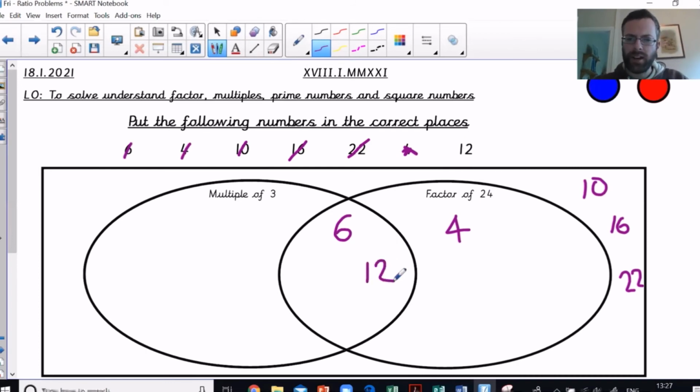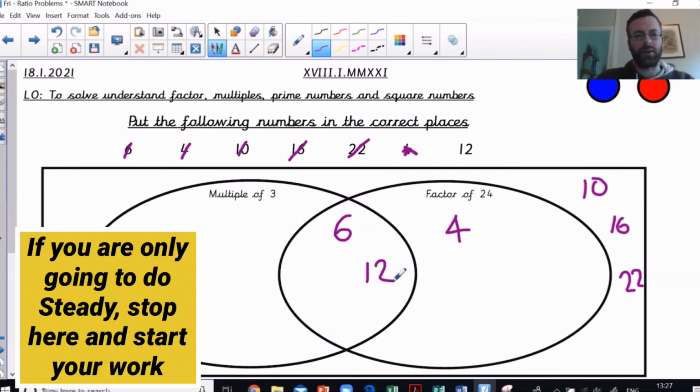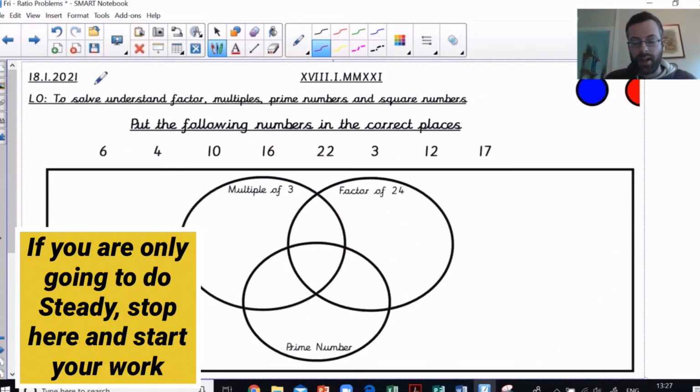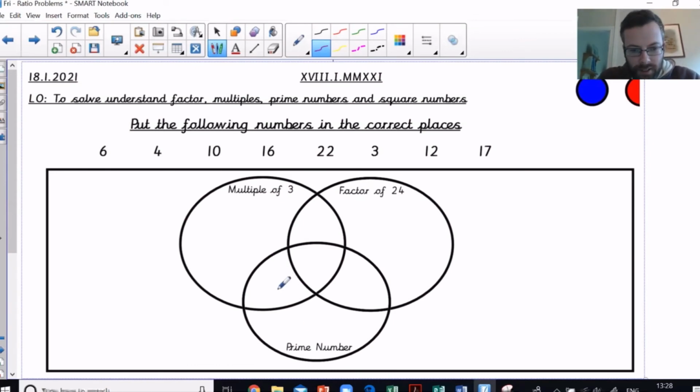Okay, those are kind of like ready and a bit of steady questions. And you might get questions a bit like this that look on go. 3 Venns, we don't need to panic. Don't go, oh, I can't do it, because you probably can. Anything that's in these 2 is going to go there. Anything that's these 2 is going to go there. And anything that's here means that it must be all 3 of them. So just do one at a time.